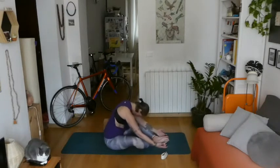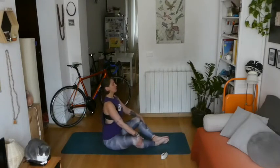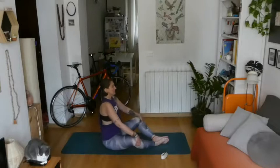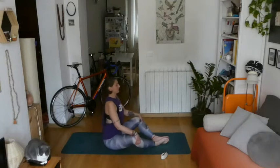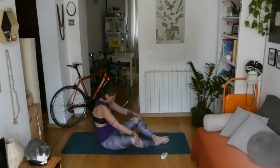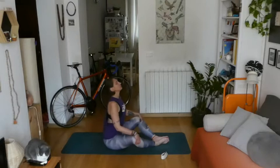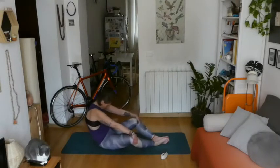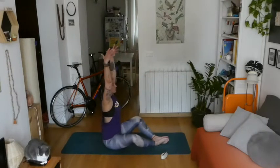Inhale, slowly come up with your head, with your spine, hands on your knees. Inhale, stretch forward. Really bring your chest forward as much as possible. Lift up your chest. Exhale, round your spine and look at your belly button. Inhale, come forward. Push your chest forward, shoulders back, open your collarbones. Exhale, suck your stomach in, round your spine. Look at your belly button. Inhale, come forward. Exhale, round your spine. And then inhale, come forward, arms up over your head, stretch your spine.